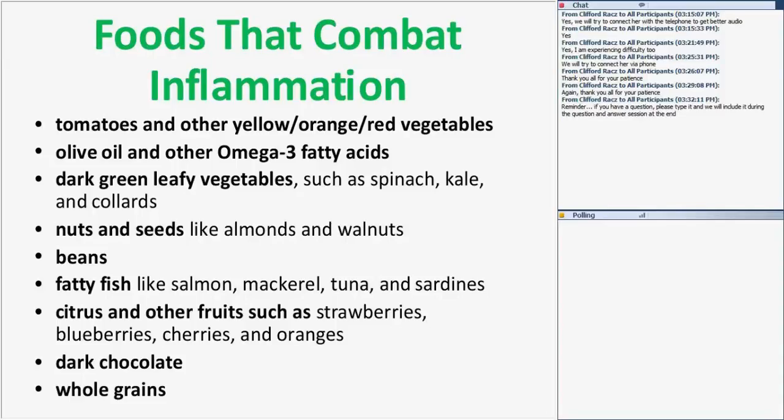The dark green leafy vegetables are very important. Again, very high in antioxidants, very high in vitamin A's and vitamin D's and vitamin C's. But that only includes things like spinach, kale, collard greens. It does not include iceberg lettuce that is so common in salads that you might get on a salad bar at a restaurant or on your sandwiches or your burgers. That iceberg lettuce does not have the nutritional value of these dark green leafy vegetables.